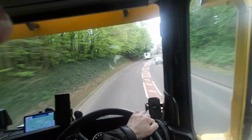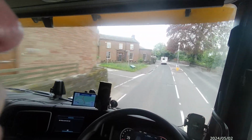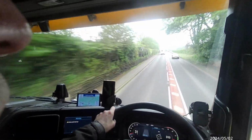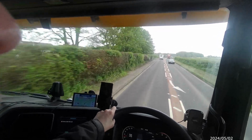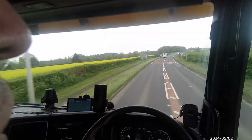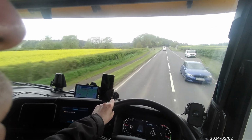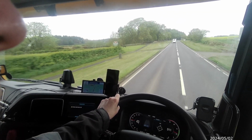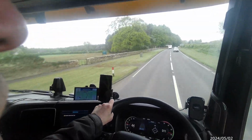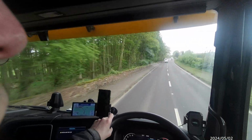If you don't want to come through this village, you can take the 689 when you come to either Brampton bypass, and it tells you to turn left, come through Warwick Bridge, just carry straight on and go past Carlisle Airport. If you're coming off from the M6, don't come off at junction 43, come off at 44 for Carlisle, and just swing your left onto the 689 and then you'll cut out this village. I mean, it only adds about 5 minutes to your journey, so if it had been busy, then I would have gone the 689. Just saves the hassle, like. Right, crack on. Next I'm going to be seeing is the lovely drive down from Shap Summit through Lune Gorge, and that is amazing. Right, I'll see you in a bit.